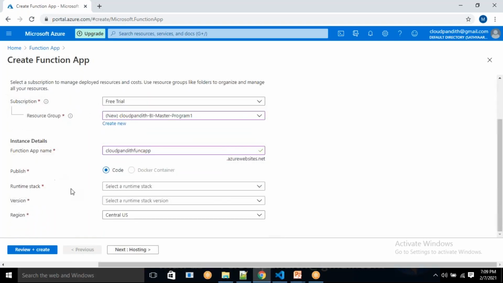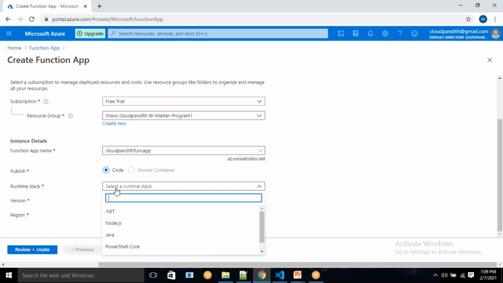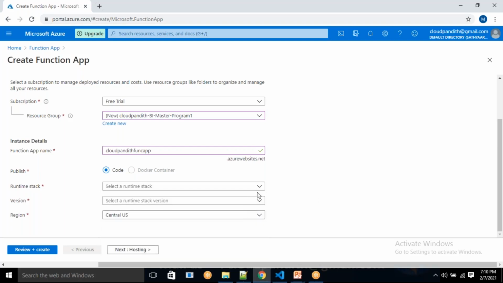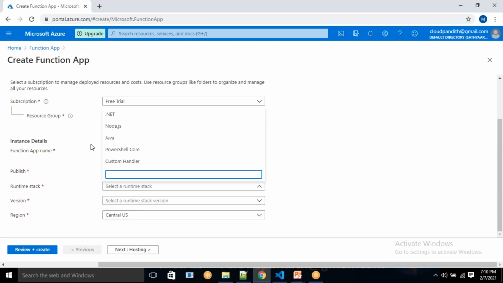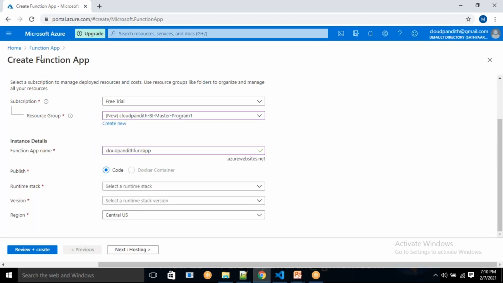Okay, so code. I want to execute a code. You see here, are you seeing anything Python here? No, right? We're not seeing anything Python, but we don't know like Java, PowerShell, or Node.js, .NET. You don't need to know, but at least you will get some sample code if you create. But I don't want you to get confused. I want to make it a Python code so that, as I have already explained Python, it will be easy for you to handle with Python code. As you don't have runtime called Python, that's why I will create the function app from Visual Studio Code.